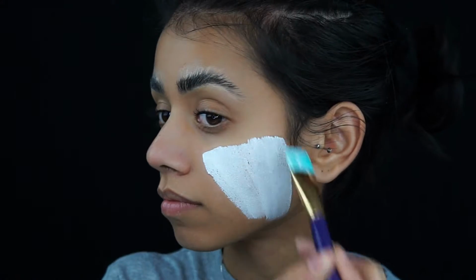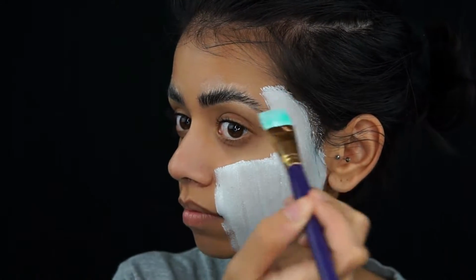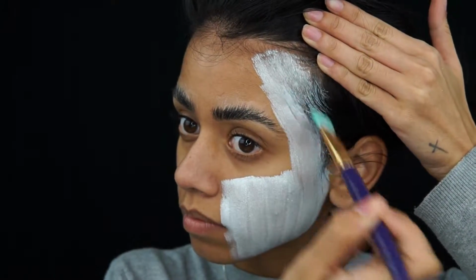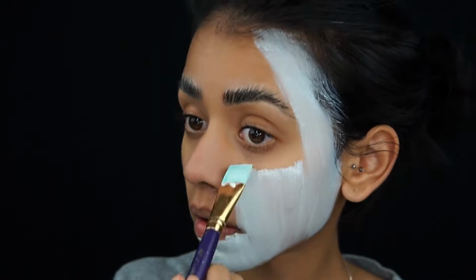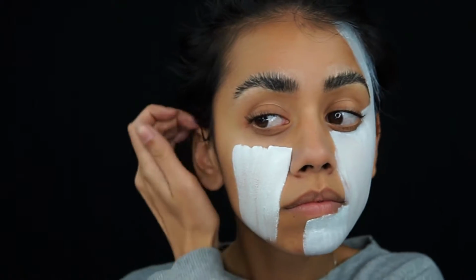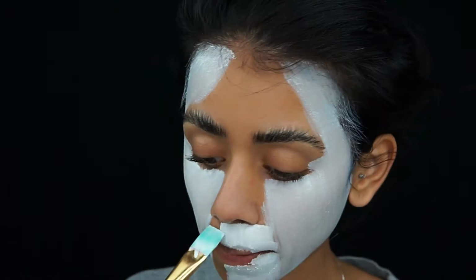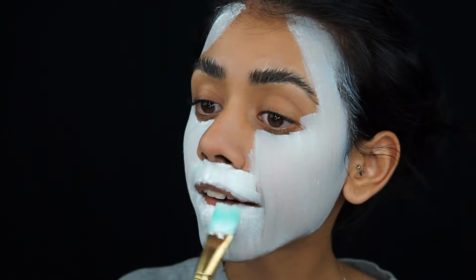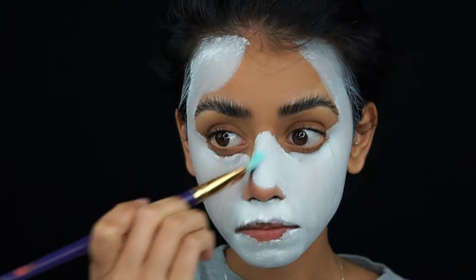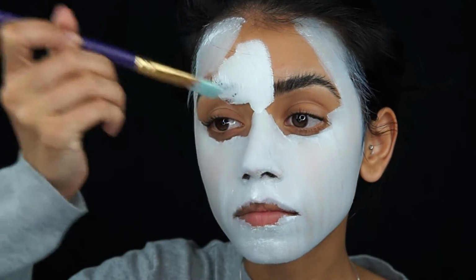And then with my Wolf Hydro Color palette, these are water-based paints, I just took the white, and I'm using an actual paintbrush to paint that onto my face. It looks pretty streaky right now, but we're going to be doing a couple of layers so it will look better. I just covered my entire face, my eyebrows. Once that dries, then we'll go ahead and do another layer. It does dry pretty quickly since it is water-based though. You will definitely get a couple of streak marks at first, but as soon as we put the other layers on, it'll start to go away.